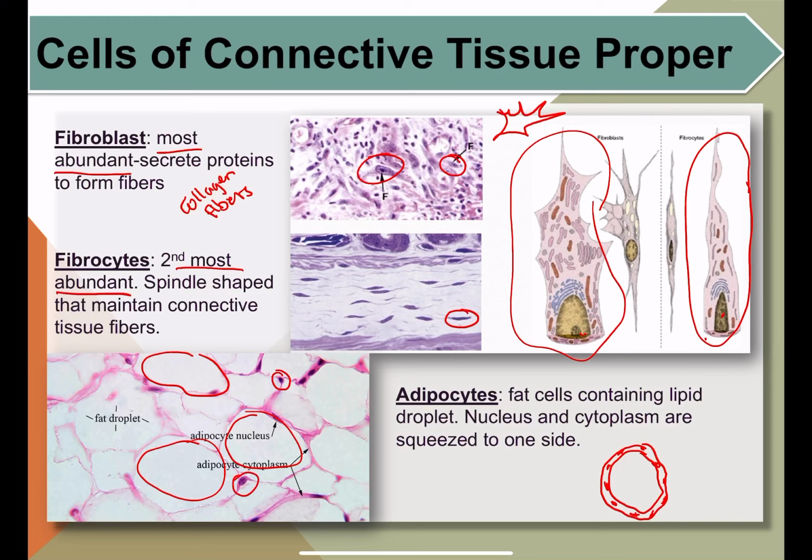That's all because the main part of the cytoplasm of adipocytes is filled with lipids, and that's why it appears empty on the microscope. But because the cytoplasm is mainly made of lipids, the nucleus is squeezed off to the side. So that's how you can tell the difference between alveoli versus adipocytes: look at the number of nuclei they have.